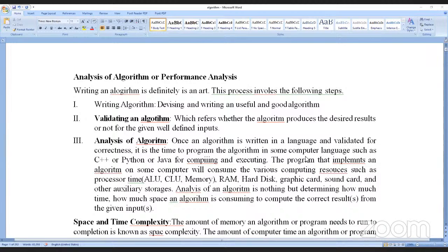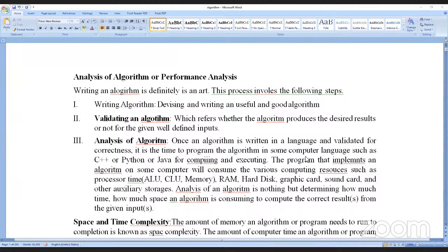Going into the depth of your analysis of algorithm, first we should write a good algorithm. That means it should satisfy all those 5 properties. Then we are going for the validating of an algorithm. Validating means whether we are retrieving the correct output for the correct input or not. That we need to verify. Then we are going into the analysis of algorithm, that how it is performing, step by step, what it is doing, how it is doing. That is the in-depth concept of ours, right?